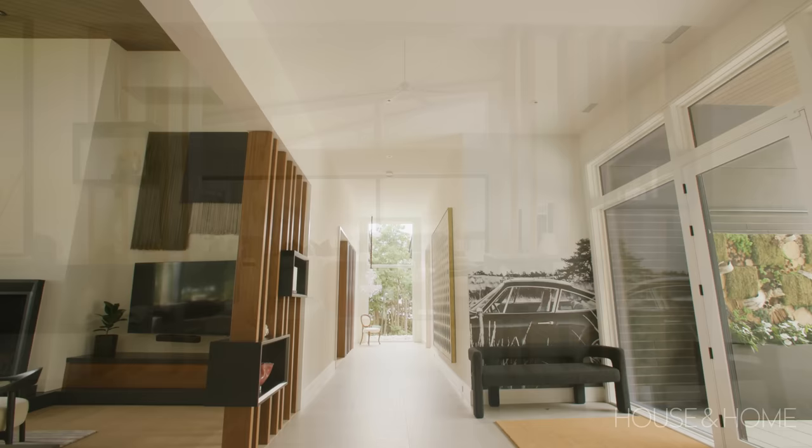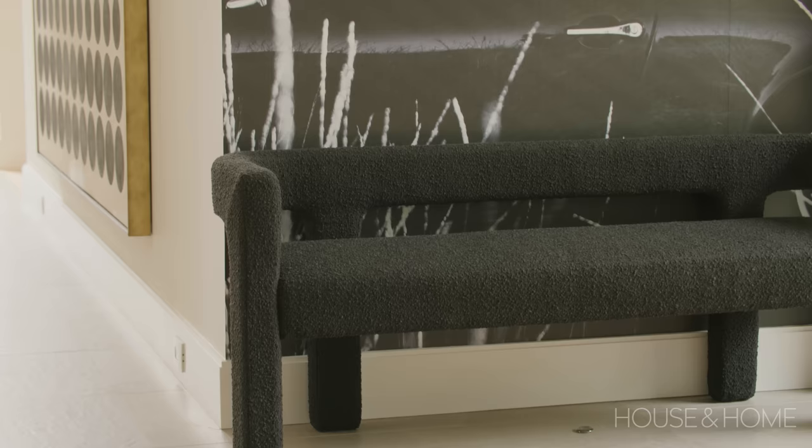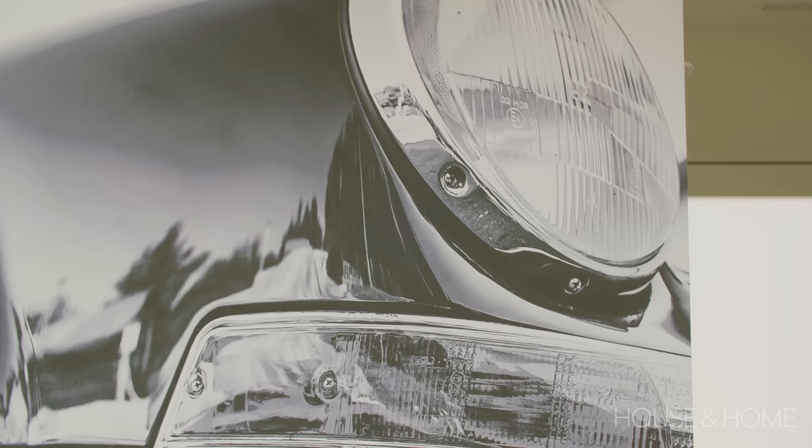As you approach the house you have this low-slung architecture with a wonderful roof line, and the entry is this massive glazing that looks through to the lake through the main living space. When you enter the foyer it's connected to a long hall with an angled roof — it really is this artery that everything is planned off of. We've incorporated custom wall covering murals at the entry.